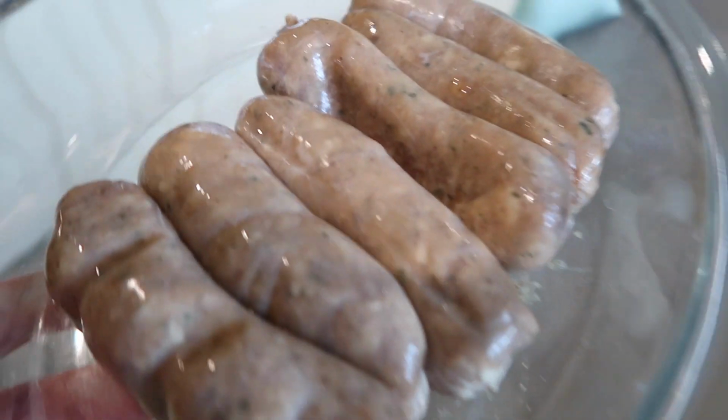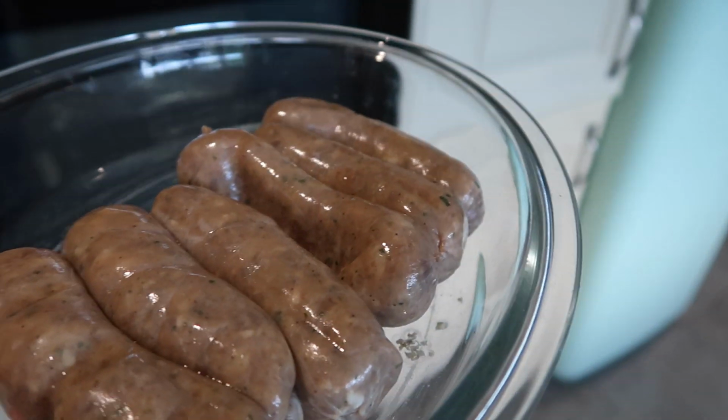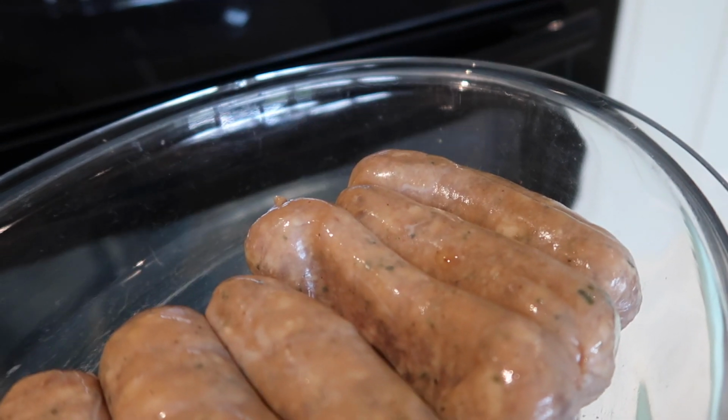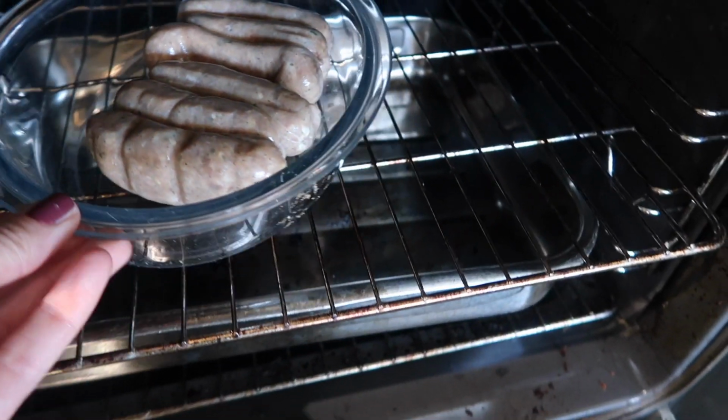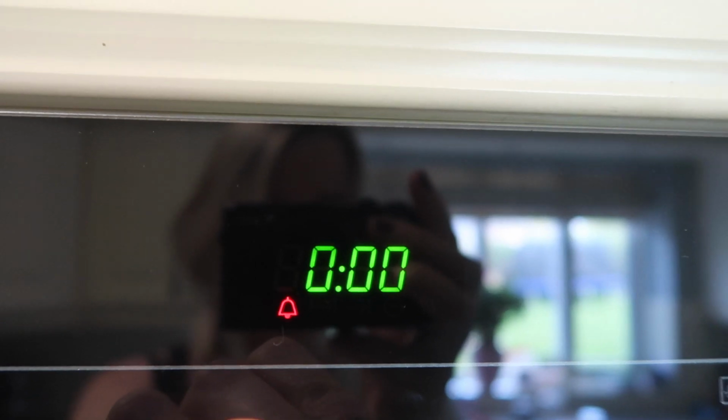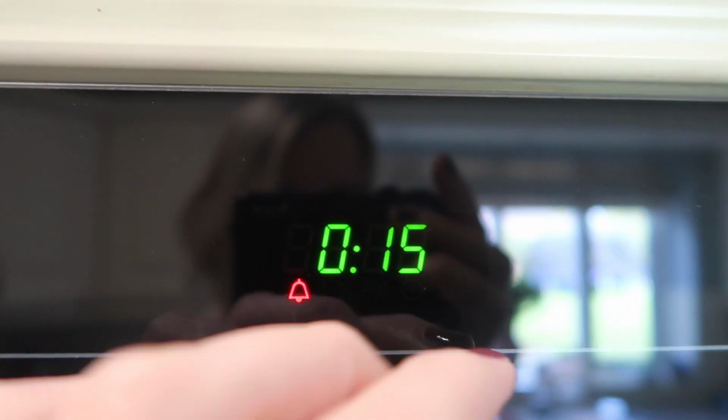So the first thing I do is put my sausages in the oven. The recipe actually tells you to fry them in the pan, but I prefer to pop them in the oven and let them cook through whilst I'm doing everything else. So I just pop them in for about 25 minutes at 180, and whilst they're in the oven, I can get on with all my chopping.